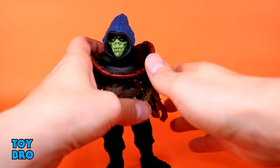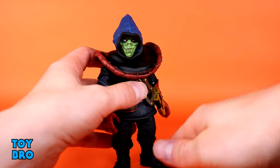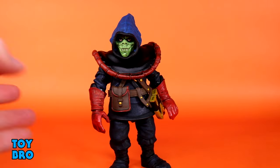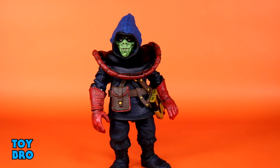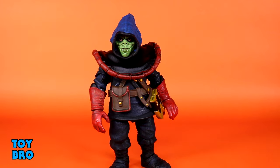So he does move pretty well. He's a short, squattier kind of figure and those always come with limitations, but I think overwhelmingly, just by virtue of whatever's going on underneath that tunic and how soft it is, it does help to enable him to move a little bit better than I expected. He's got those weird-looking NECA joints which I'm still not the biggest fan of visually, but they do help to fix what would have been some severely limited elbows.